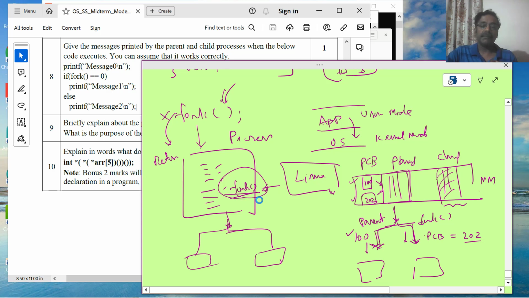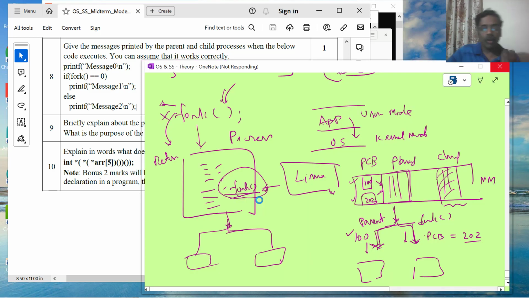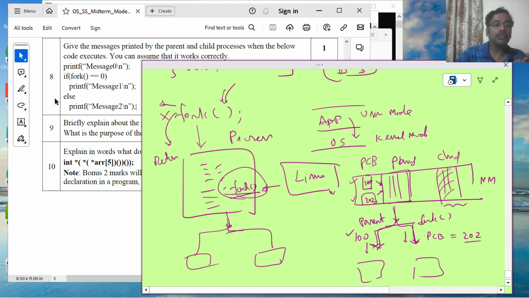Now, Linux implemented it this way. When fork is called, let me go to the code that I have shown you here. When fork is called, at this moment inside that if, two instances or two sequences of execution are going to happen. That means inside the fork you went in as a single process, but you will come out as two different processes. A normal function call returns once, whereas the fork system call returns twice.